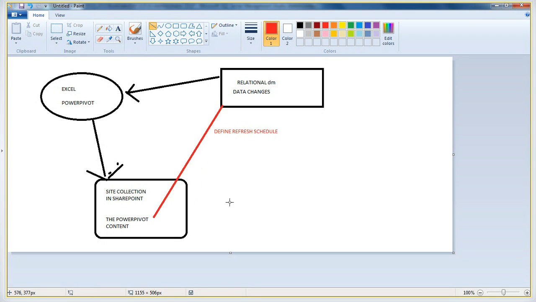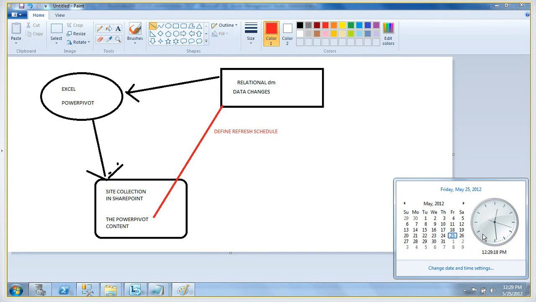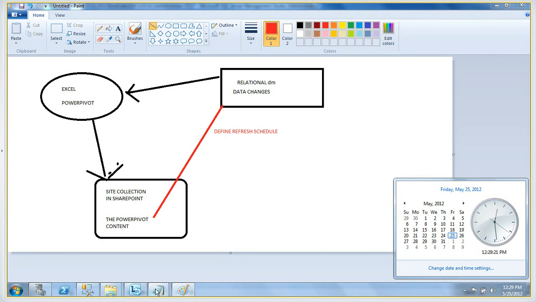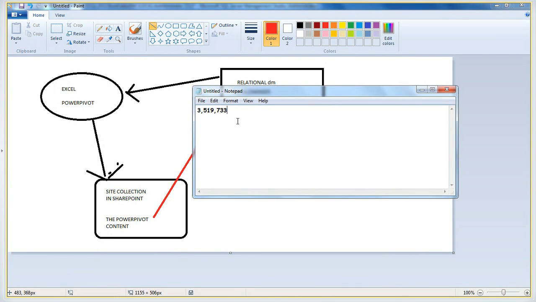That'll reload it back into that PowerPivot content area up in SharePoint. And so I'm going to wait until about 12:32, 12:33 and go back up there, and that data should change. If you remember, when we looked at 2007 for Internet, it was 3,519,000. It should wind up being different as a result.